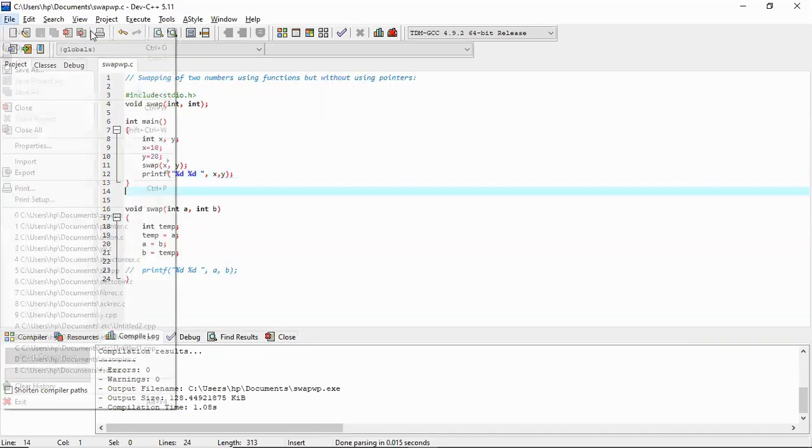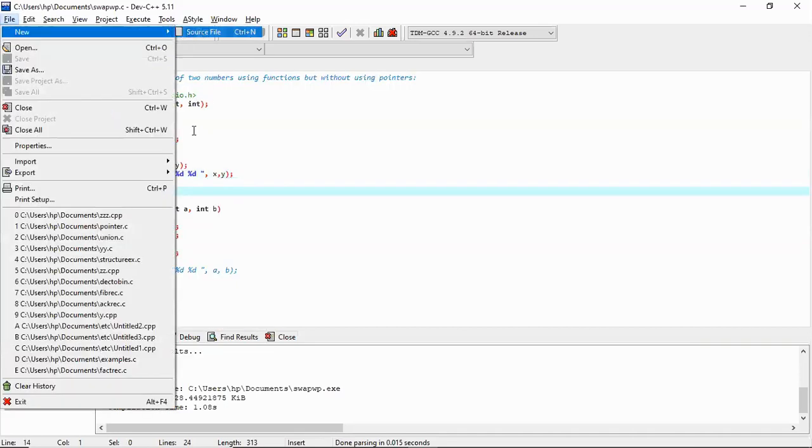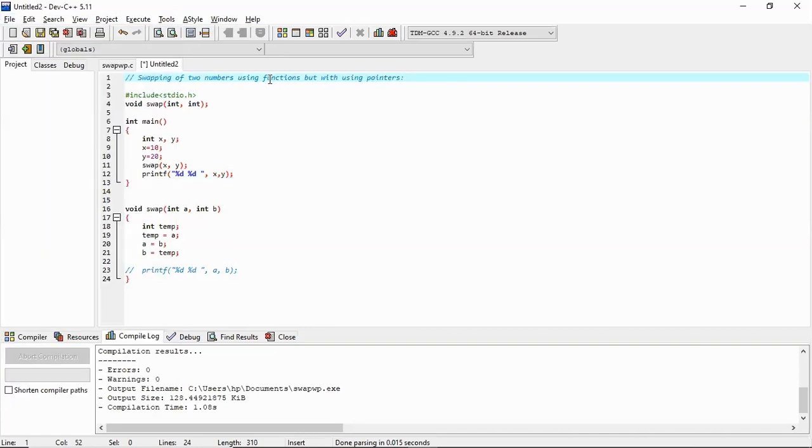So let me create another file, paste it here, and change this program a little so that it becomes a program for swapping of 2 numbers using functions and using pointers. Functions as well as pointers will be used.